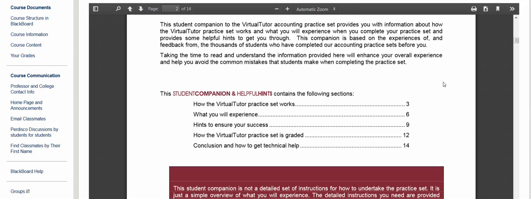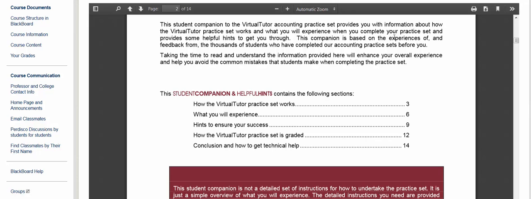And most students have told me, yes, don't try and do it all in one sitting, but for the most part, they've told me that it took them anywhere between 5 and 7 hours to complete. But of course, Perdisco is going to give you more than enough time as far as your time estimate to make certain that you don't underestimate the time that you'll need in order to complete it.